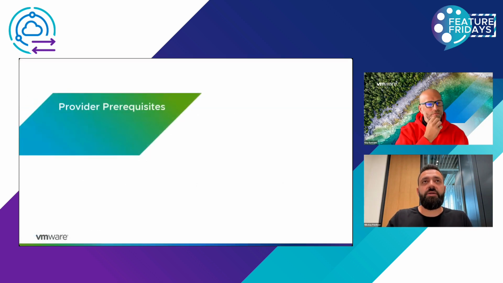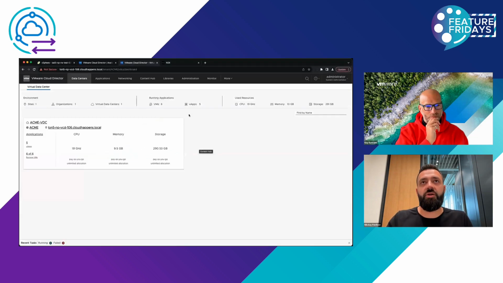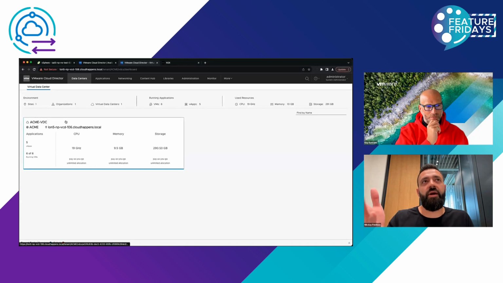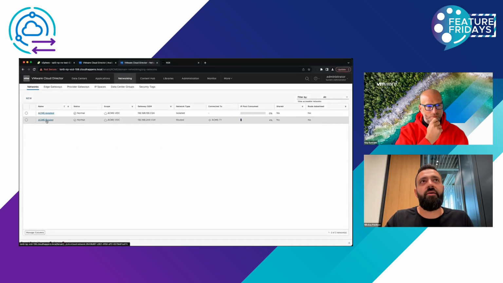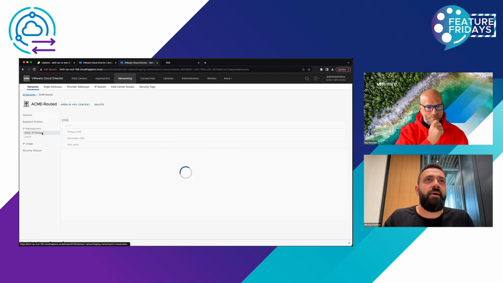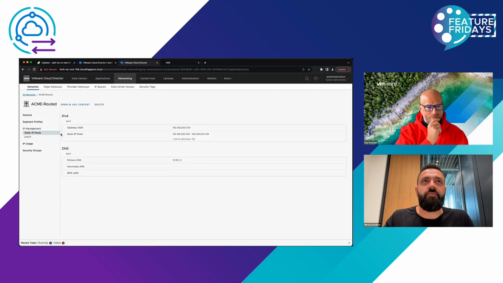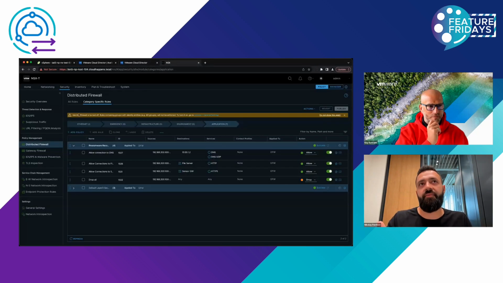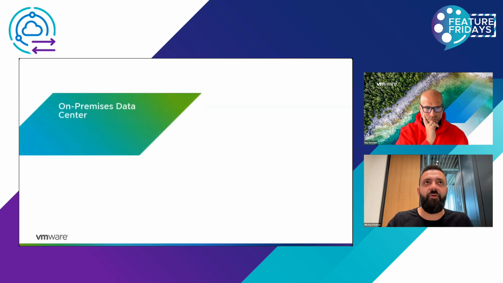First, the prerequisites that I mentioned need to be set up beforehand. We have an org VDC with all the networks. I use this routed network, and it's defined with a subnet. I have all the static IP pools to use, a DNS, and everything needed. Also on NSX, I have these firewall rules in the distributed firewall for allowing access to different services. Of course, they can be different depending on the setup. This is just my example with everything in there.